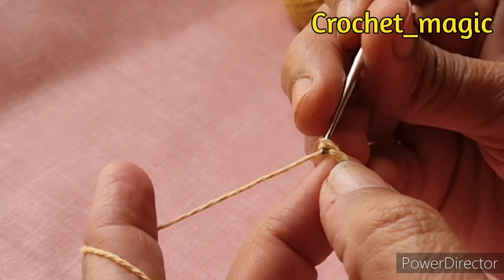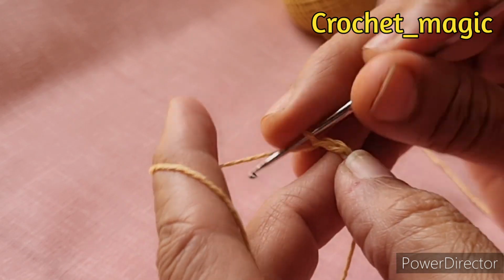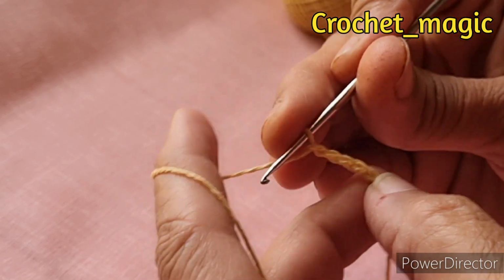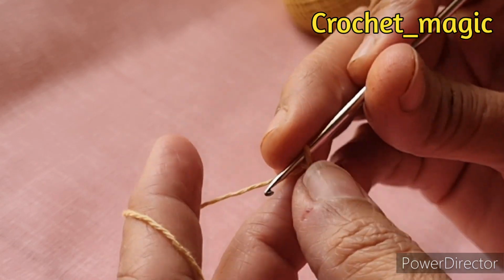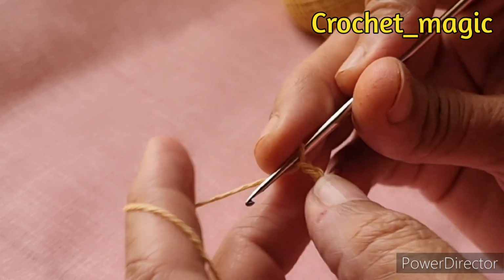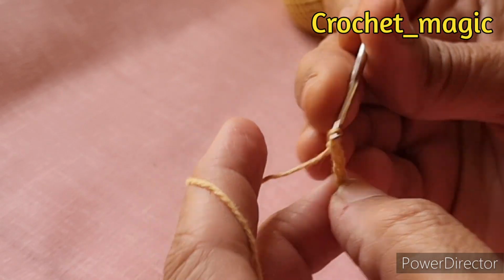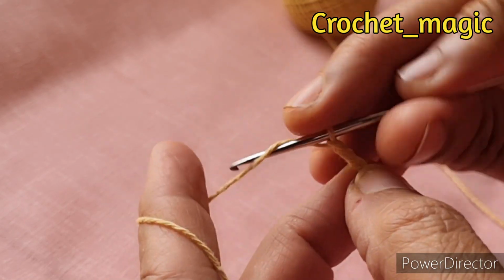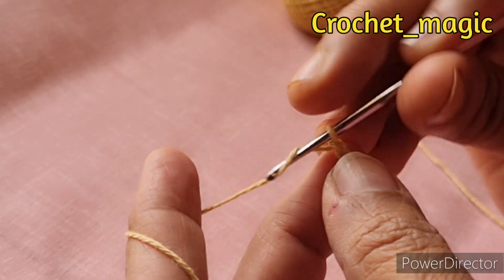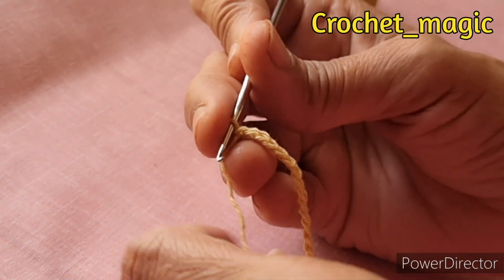So 1, 2, 3, 4, 5, 6, 7, 8, 9, 10, 11, 12, 13, 14, 15, 16, 17, 18, 19, 20 plus 1. So this is how we get ready with the foundation chain.